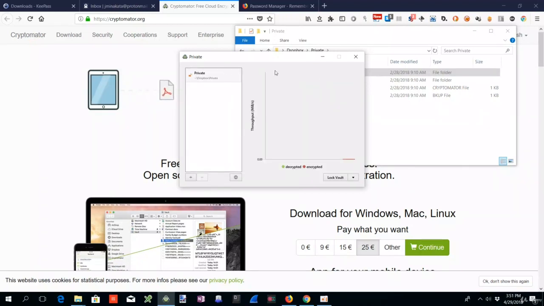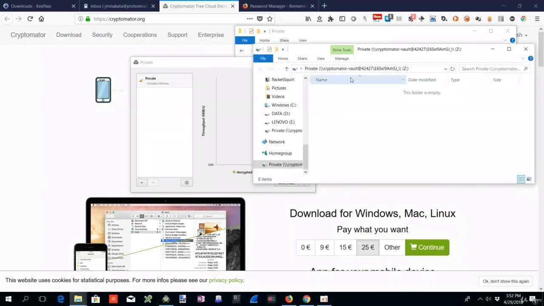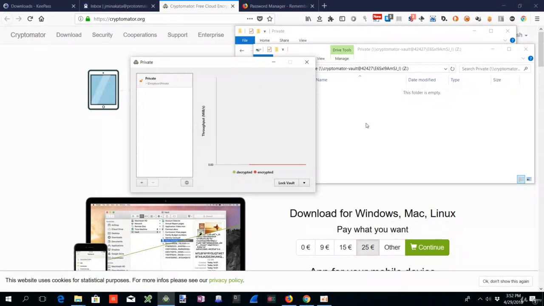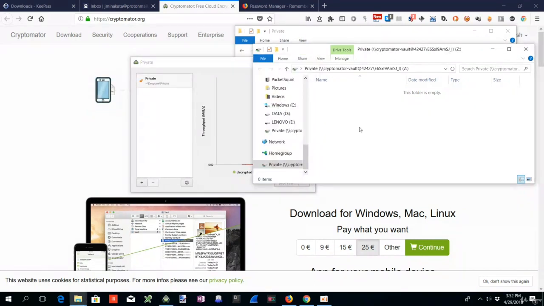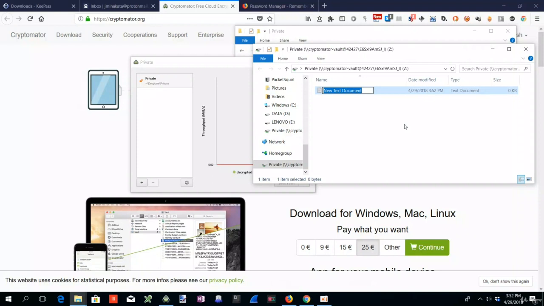There we go. Okay. And as you can see, my encrypted folder, there's nothing in there yet. So let me add something. Secret document.